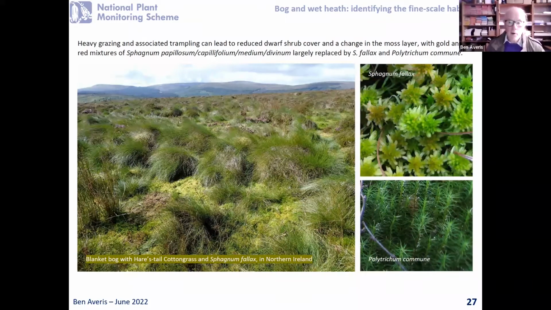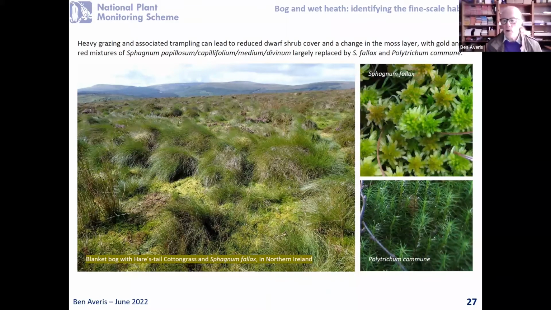It's actually about our commonest species of sphagnum in Britain. It likes all kinds of wet, acid places, wet woods, wet heaths, mires, sedge mires, rush mires, and so on, all kinds of things. So you might think it'd be common in bogs too, but it's surprisingly sparse in bogs unless they've been affected in some way, especially by grazing and the trampling that goes along with it. It seems to be able to take off from that at the expense of other sphagnums that have been lost, like Sphagnum capillifolium and papillosum.